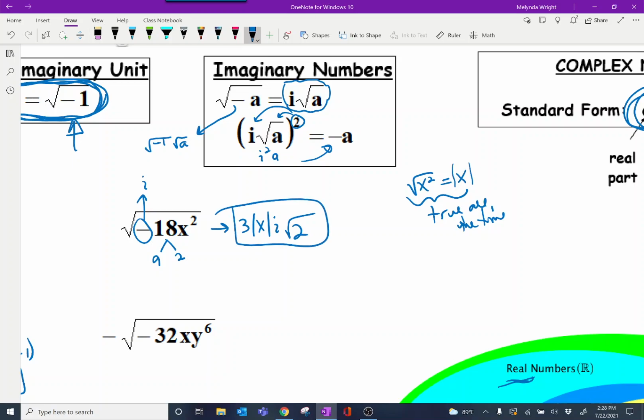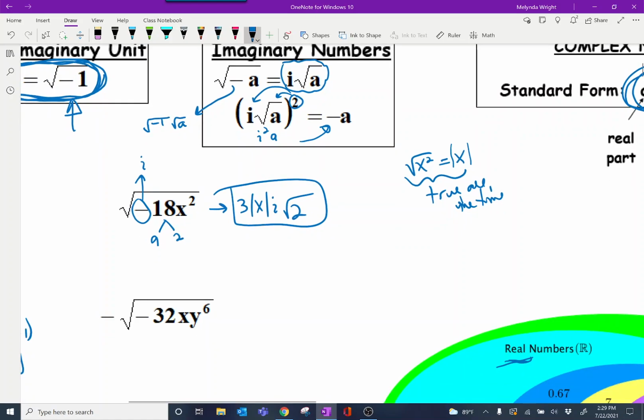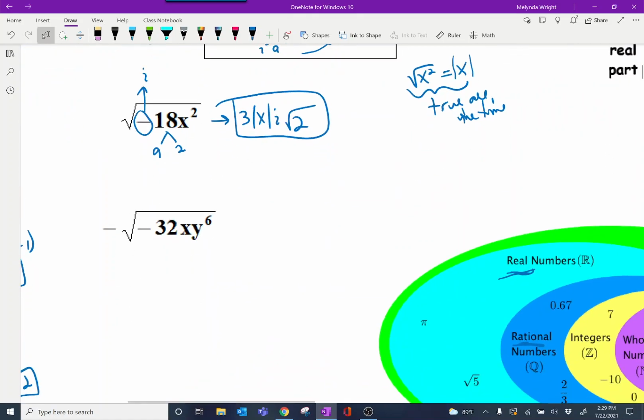Now, what would happen if you forgot to put the absolute value bars around the x? Well, for a lot of teachers, that wouldn't be an issue, right? But it is an important concept in calculus and in upper level math. So it's something to get in our heads, thinking through that. The normal thing that we would do is, if we do the square root of x squared, we would get absolute value of x. All right, so let's look at our next one.